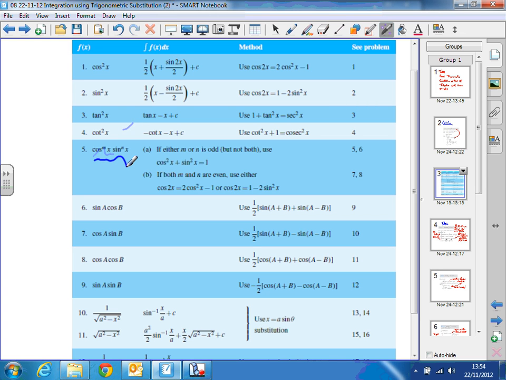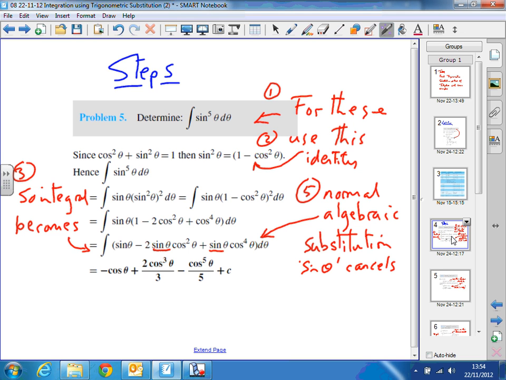So what we'll do is look at some examples of how we can use these substitutions, and then it's just a case of having reference to the table. In an exam situation, you'd have the relevant trigonometric substitutions. You're not expected to remember them, but what you will have to do is decide in a given question which one you're going to use. That's the hard part. Once you've got it, the integration becomes quite easy, and that's the whole point of it, to make my integral look like a standard integral. So often when it comes to the integration part, all you do is write down the answer.